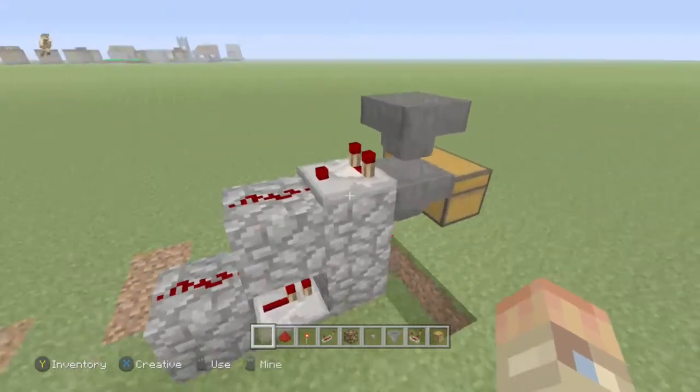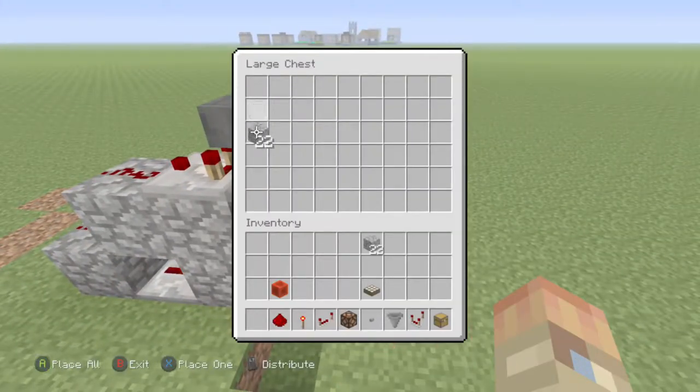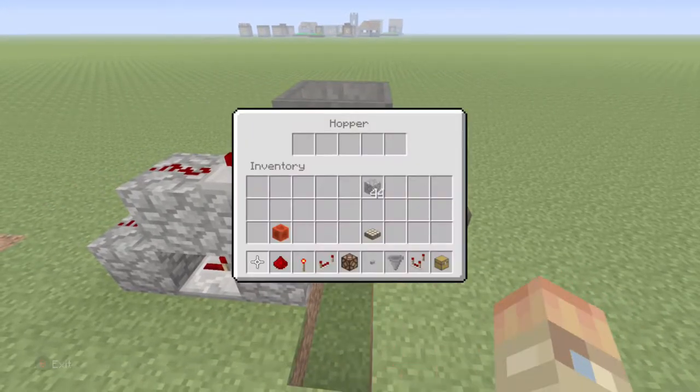For some reason, this item sorter is being very, very finicky. I don't get it.